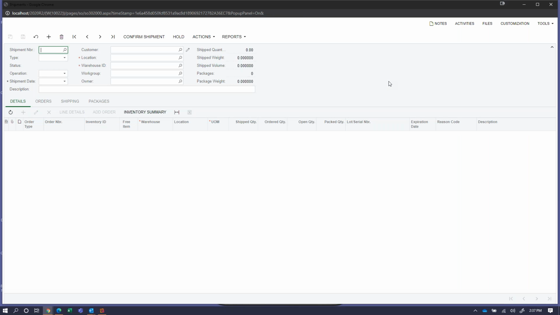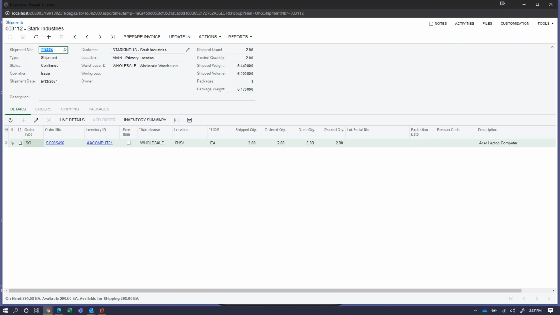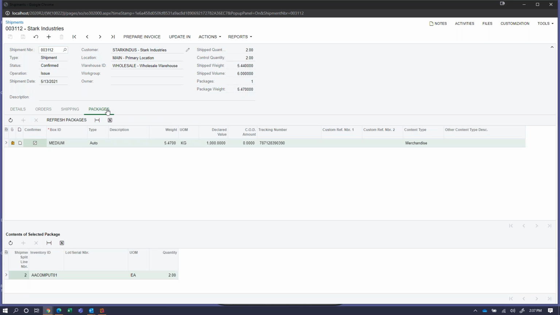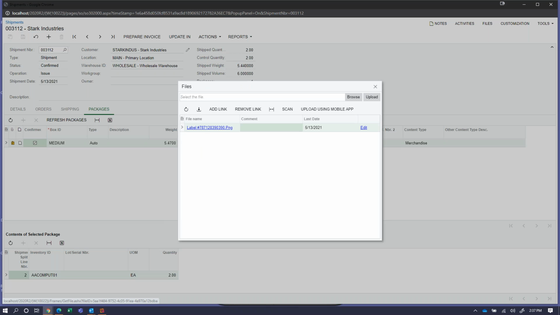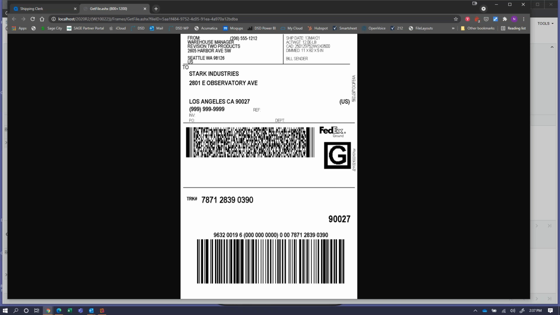And we'll take a look at the same shipment again, now that the picker and packer have done their part. So this shipment has now changed to a status of confirmed. If I look at my packages, I can see again that it went out, it communicated with my carrier, returned the tracking number into the screen, and I can also click here if I want to see the label that printed out, and I can see that shipping label right in the system, okay?